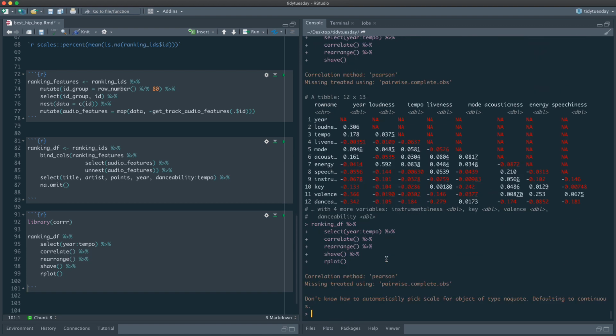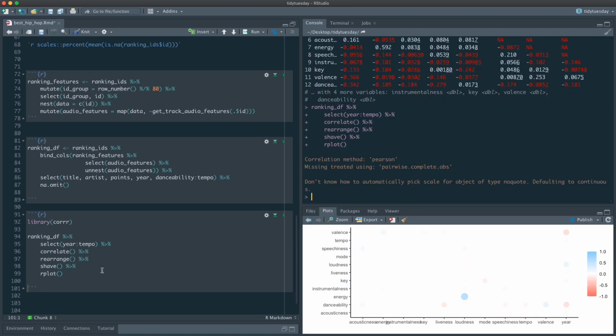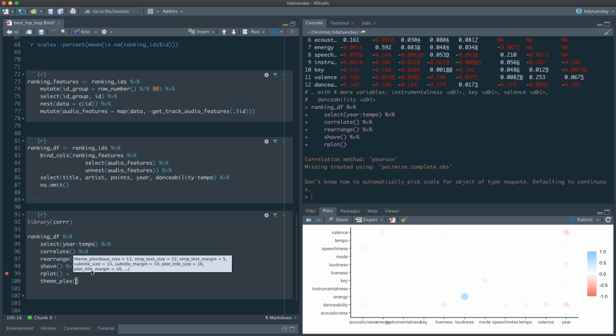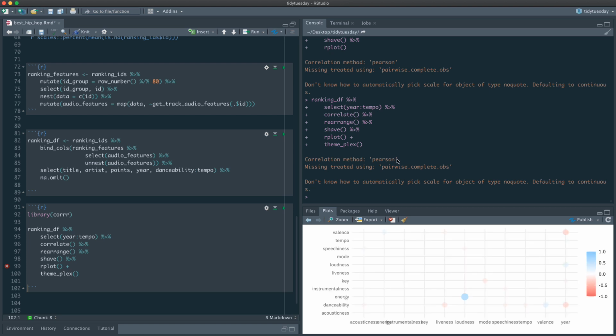So let's make a plot. This is just a ggplot2 plot, so I am going to add my theme. That is the theme I like to use here. Just in case you're interested, I tend to like to look at them as squares better.